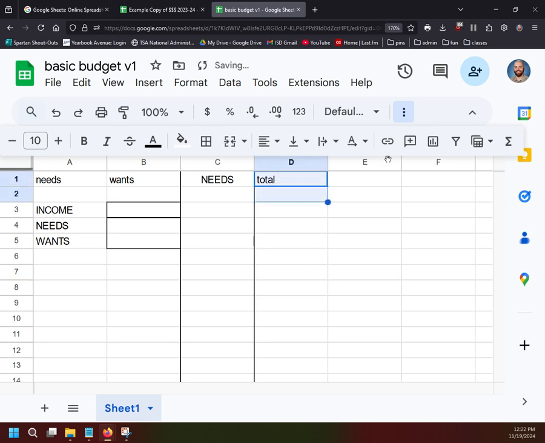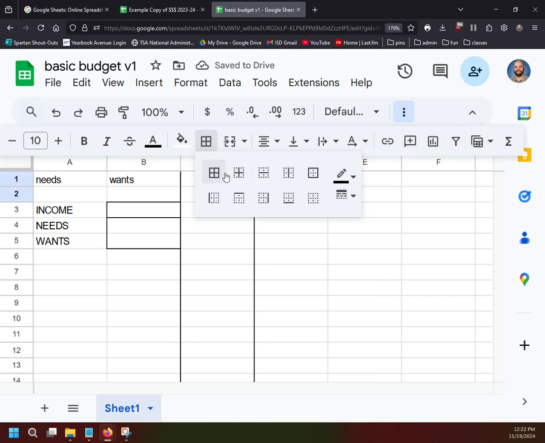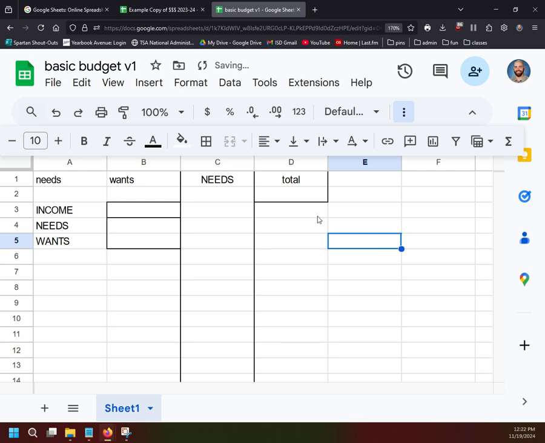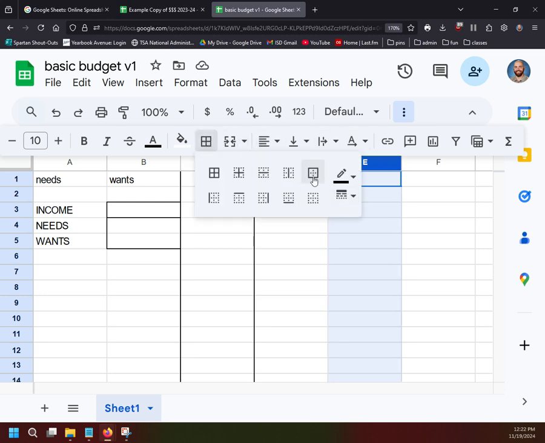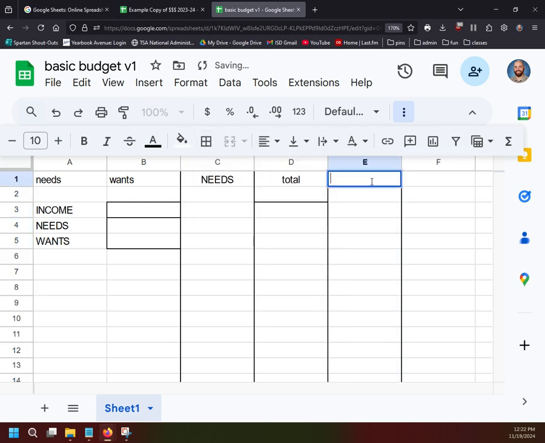All right. I'm going to center these so they're a little easier to see. Put a box around the total section so that I know that it's separate from the needs. All right, we're going to do this one more time for wants by selecting the outer borders, double-clicking in that top cell, putting wants in there.